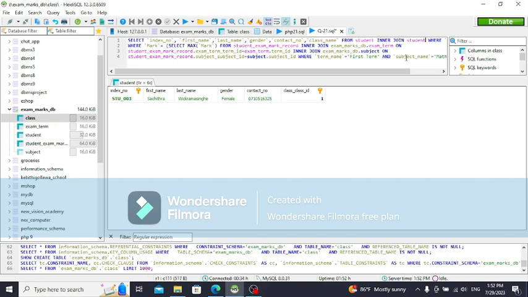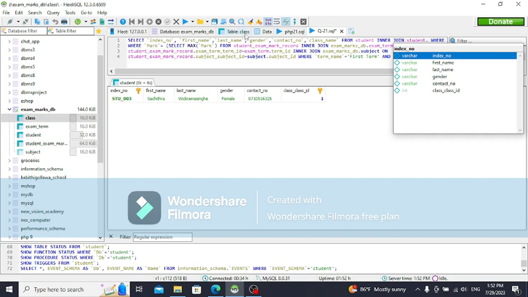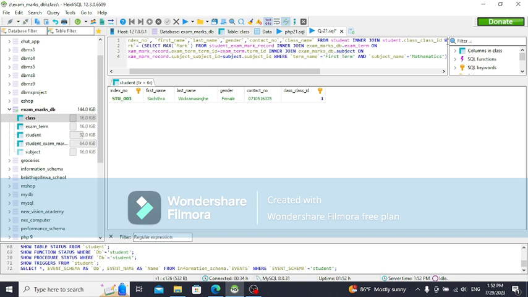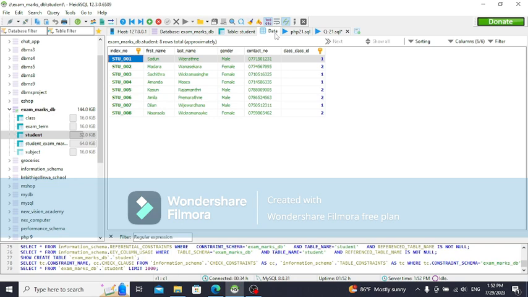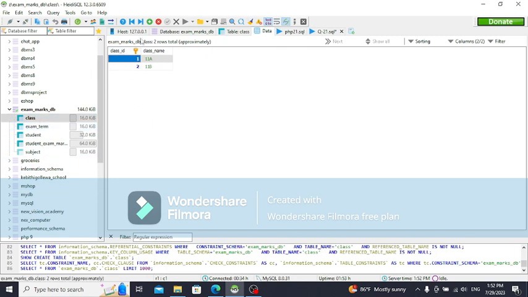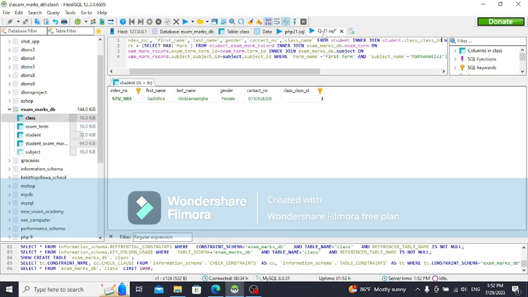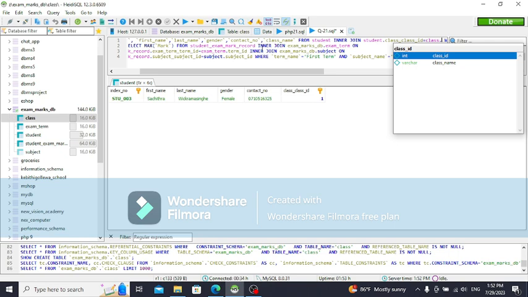Student. So as you know, the way we can join these up is the class ID. So the class ID here is a foreign key of the class ID in the class table. So that's how we're going to join. So I'm just writing down the student class, the foreign key class ID, and then the class ID that is in the class table.